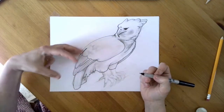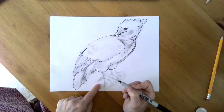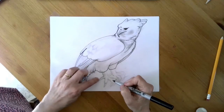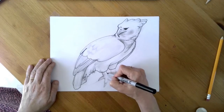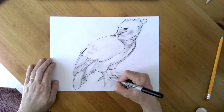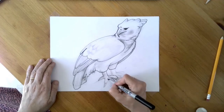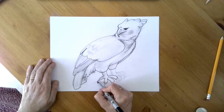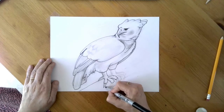The feet — the claws have three in the front and one in the back like this. The one in the back is mostly hidden because I'm putting it on a branch, so I'm going to put the three out front — they're kind of separated — and the one out the back is just a little bit visible. So let's put this line here, and this is going to be the furthest away toe, it's going to touch this toe. These are not the talons — these are just the toe part that holds it. And then here's the branch, and I'll have that go to here. And then the talons, which on the harpy eagle are pretty long.